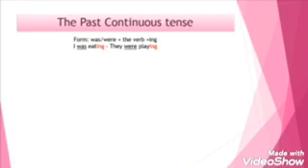But here, because we are in the past, I'm using the past form of verb to be, was or were. So for example, it's like this. I was eating or they were playing. What did I do here? I added the past form of the verb to be, was, and then I added ing to the verb. That is simply, in short, the form of the past continuous tense. Let's go to the usage together.